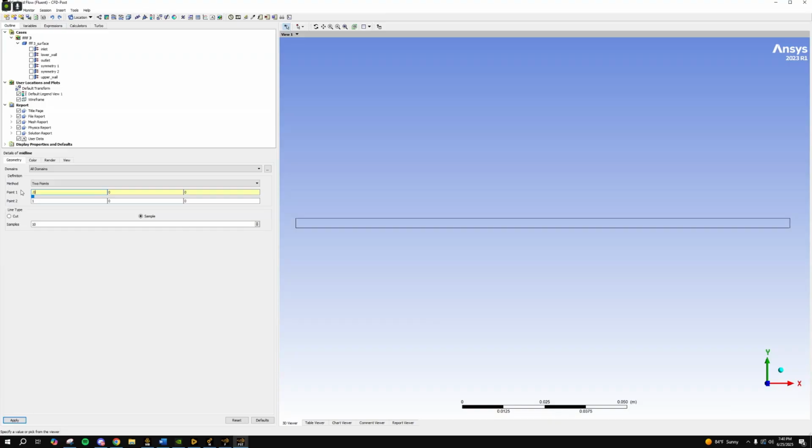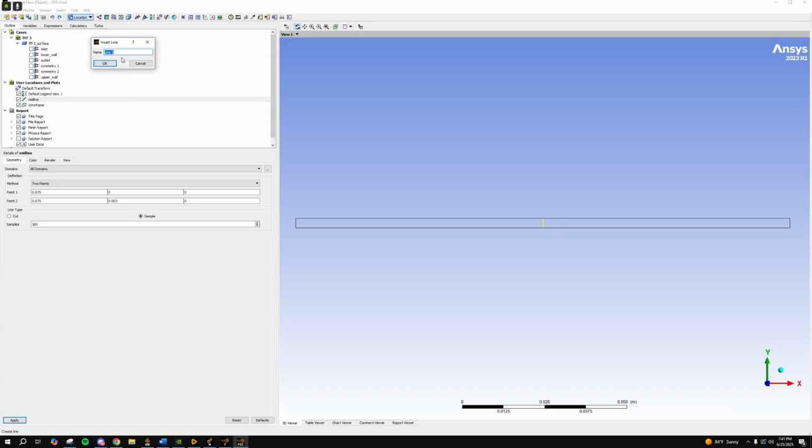So since I have a line of 150 millimeters, and this is all in meters, so we need to change that. Make sure you convert it correctly. And then here I'm just going to take that midpoint, which is going to be 75 millimeters, and then we're going to have a height of 3 millimeters. Make sure you change this to 100 samples, and you should click apply. You'll see that little line pop up right here on the right side.